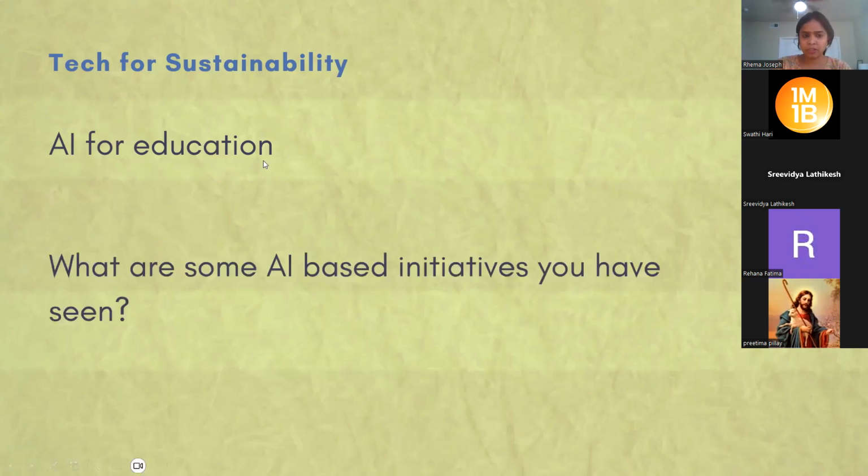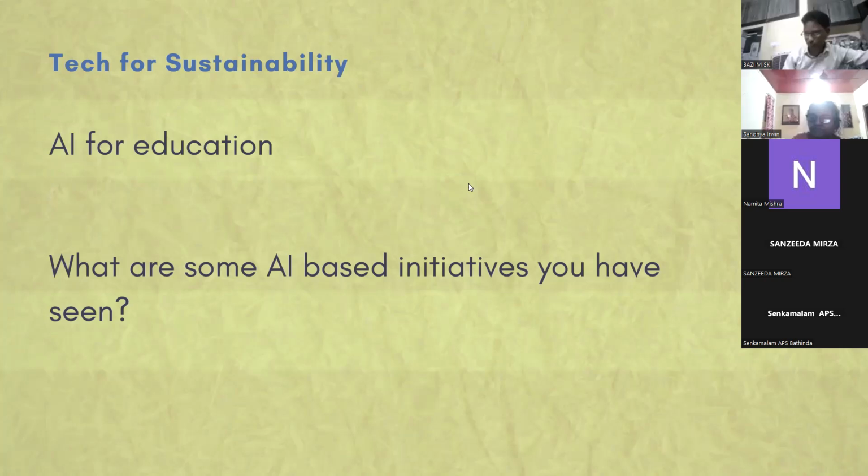But before I talk about that topic, I just wanted to take some examples of what AI-based initiatives you have seen or that you use. Just one or two that you use in your schools that are AI dependent, or maybe you're adopting and thinking about it. Anyone? Yeah, perfect. Simple example, ChatGPT, right? Unfortunately, I don't think many teachers are pro ChatGPT, and I'm with you. But in certain areas, at least not at a student level, but at the educators' and trainers' level, it does help to a certain extent. Water checking, yes.